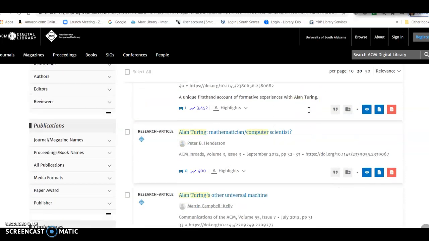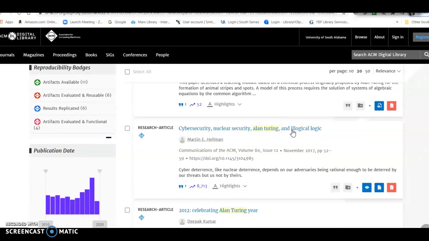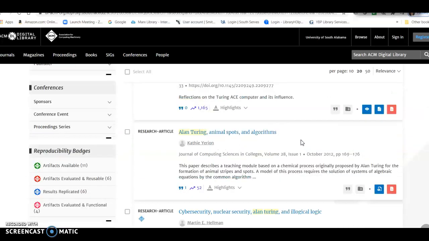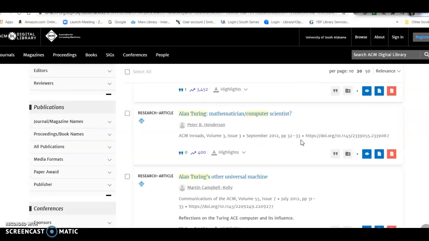And each of these represents an article, and you should have access to all of these since we have a subscription to the entire ACM Digital Library. So you can get the full text for these in a couple of different ways. You can click there and it'll take you to the HTML version of the article on the magazine site, or you can click there and that'll download the PDF. And if you actually want a copy of the article on your hard drive or on a flash drive you can keep, that would probably be what you would want to do.